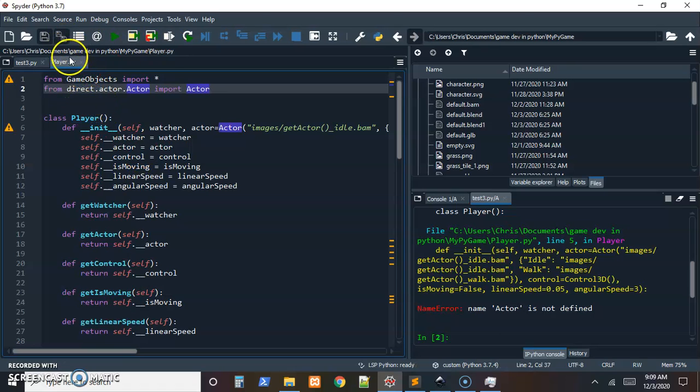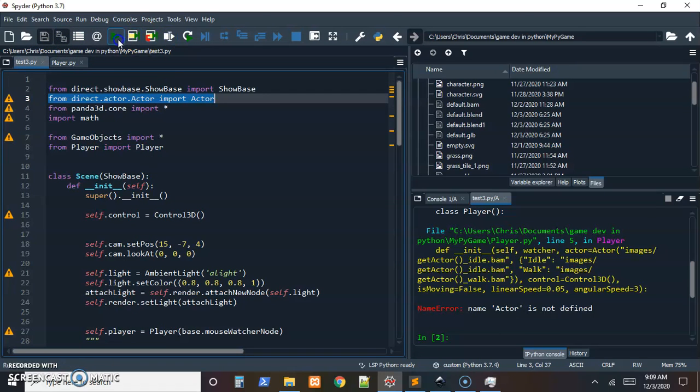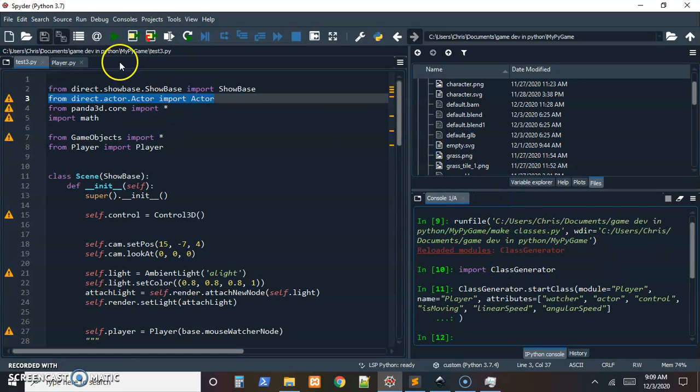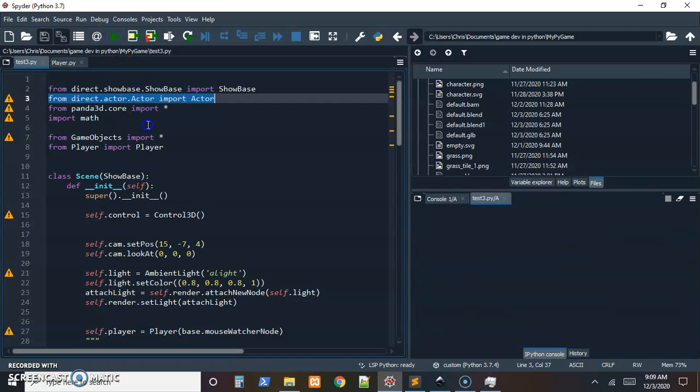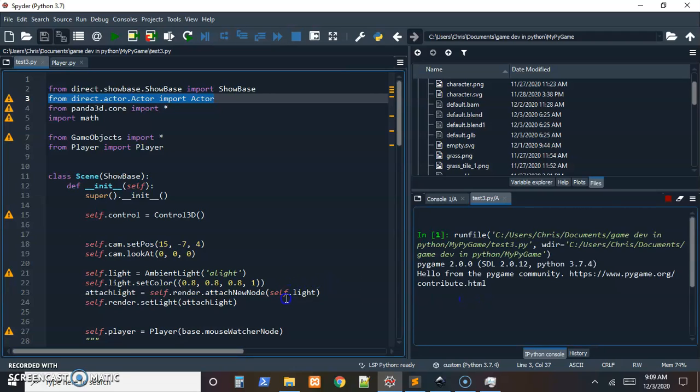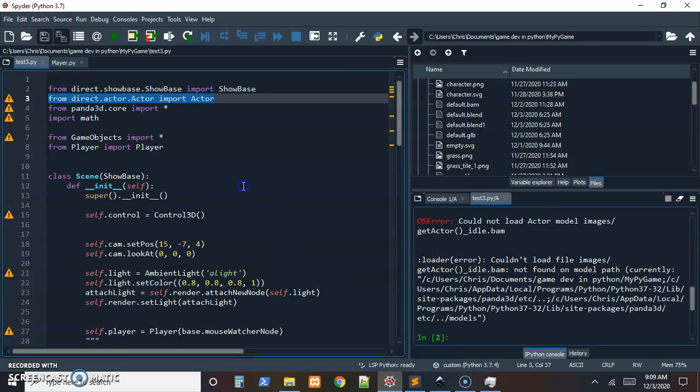Give that a set. Make sure everything's saved. And close this one and give that another run. The standard debugging process: when the error messages pop up, look at what line number it says it happens on, and then go backwards till you find where it broke.